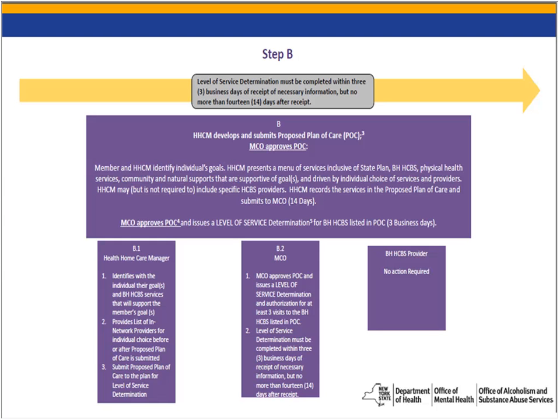And we did leave a little room here. At this point, the health home care manager can actually contact a managed care organization to talk with them about in-network providers. We recognize that an individual in your health home could be in one of many plans, and the way that plans have contracted with HCBS providers could vary plan to plan. So it's important that the health home care manager either has a list at this point of contacts or reaches out to the managed care organization to get some guidance around who's in network, so that we're giving the individual a realistic picture of what providers they can choose from to get whatever HCBS service makes sense for them.